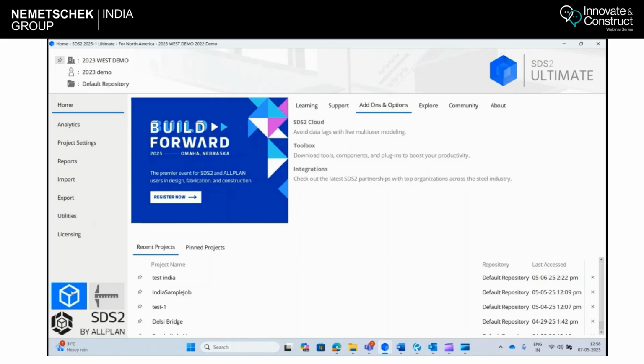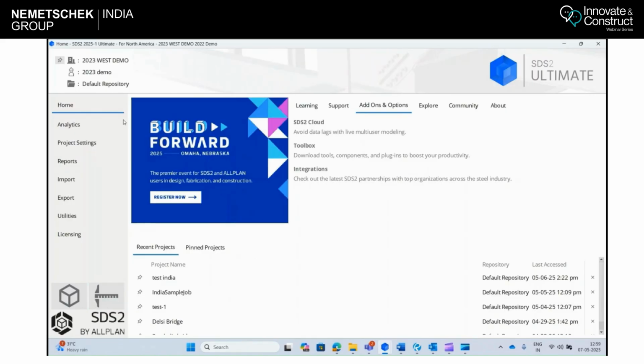which you can use. SDS has this option for modeling, opening a modeling window, and this is for opening a drafting window. So in SDS, if you have a modeling and a drafting license instead of Ultimate, there also you will have both of the tools. But for example, if you're working in a modeling tool, all the modeling related features will be activated. Drafting will work as a viewer. You can view the drawings, you can navigate through. You can open a report, connection calculation, or any kind of report, but you cannot edit anything. Similarly, if you have a drafting window, modeling will work as a viewer. You can view the model, you can navigate through, you can add the notes, but you can only use the full capabilities of a drafting license.